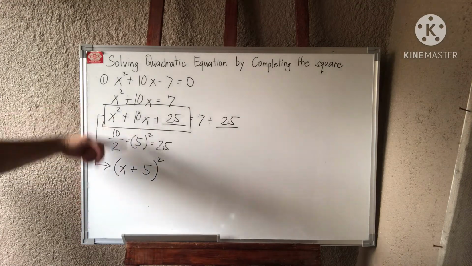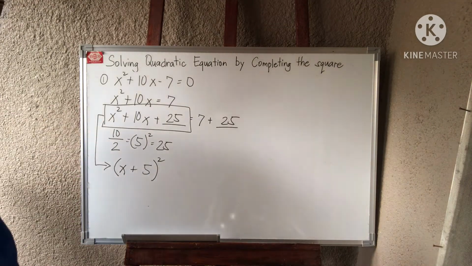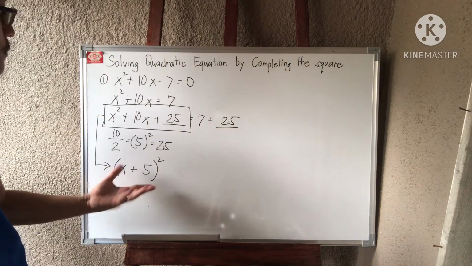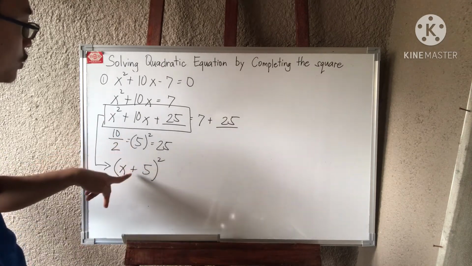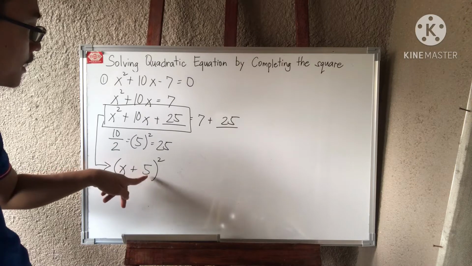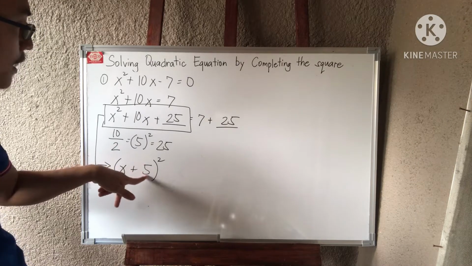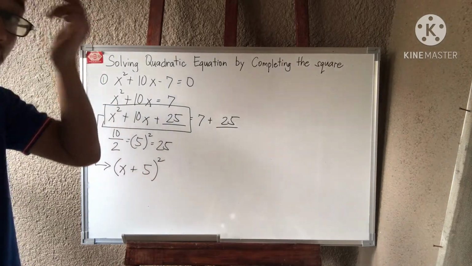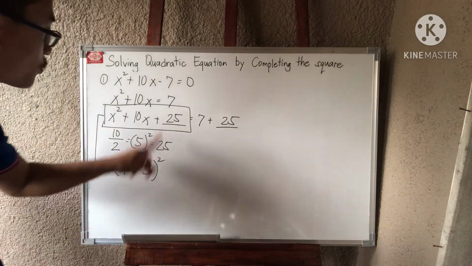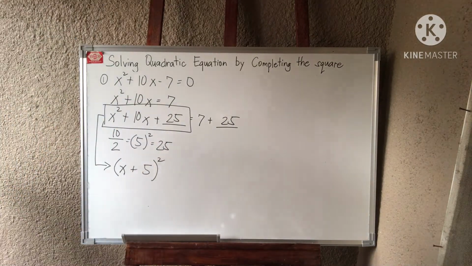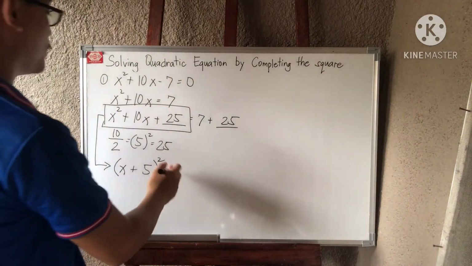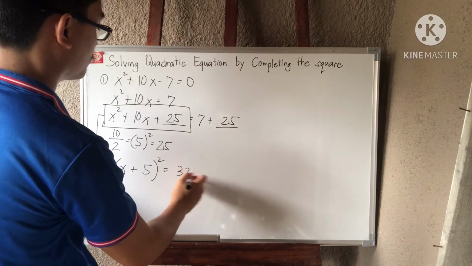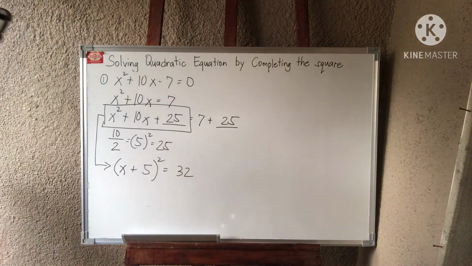So, pag binalik natin yan doon, pag chinek natin, di ba sa square of binomial, you square the first term, x squared. You multiply the first and the second term. So, x times 5, 5x times 2, so doble natin. So, that is 10x. Then, square the last term, which is 25. Then, add natin yung sa dulo. So, 7 plus 25, you have 32. Okay, so we're not done yet because meron pa tayong square doon.